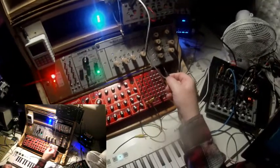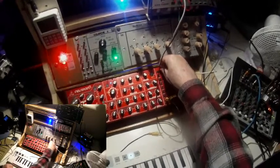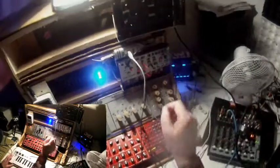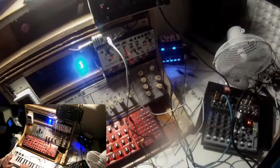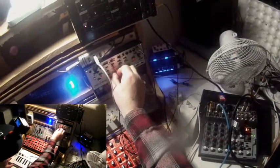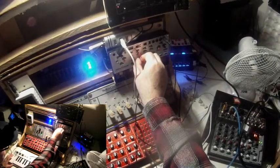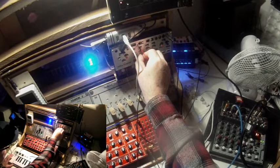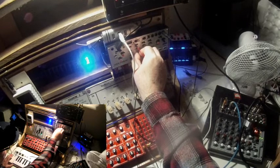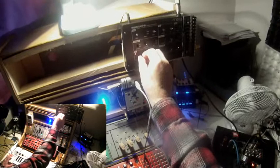And then I patch the sum of both LFOs to the frequency modulation. And now let me play around with different LFO waveforms and different LFO frequencies. At first I change the frequency at the Volca Modular. Now the frequency is a bit higher. I reduce the frequency of the Werkstatt.